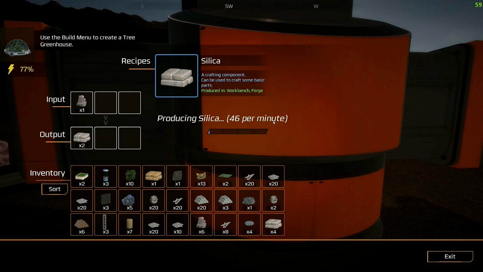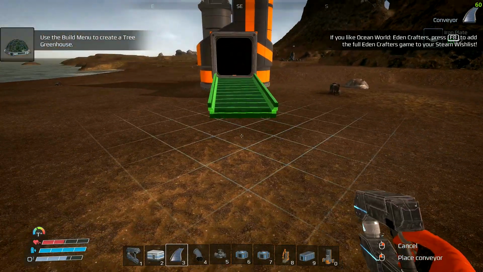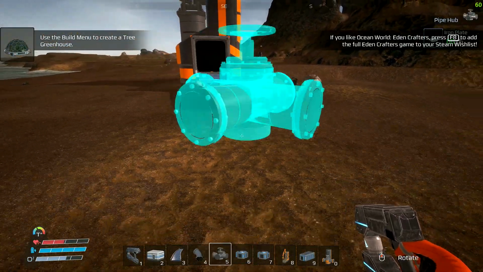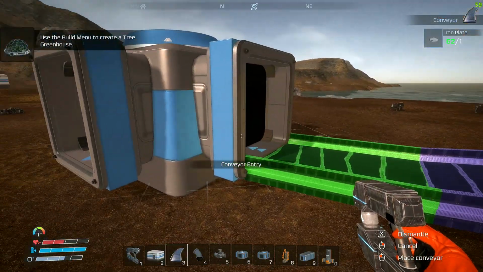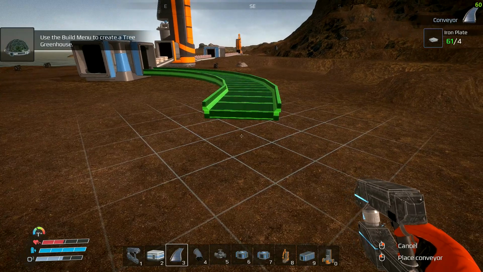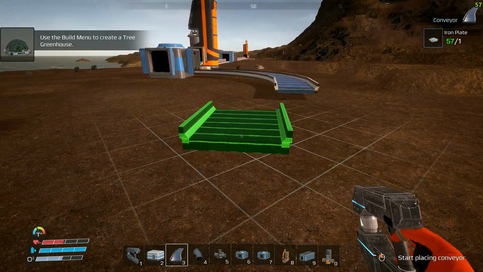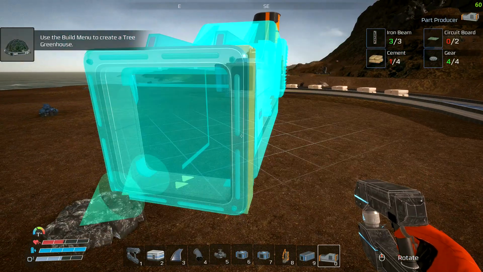and then we tell it to produce silica. It automatically started doing it. Actually, I don't think I needed to tell it at all. Then we split it, because we want to split some of the silica off. Oh, this has got a weird curve on it. We want to split some of the silica off to just go into storage, and some of it into a parts producer to turn into glass.